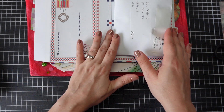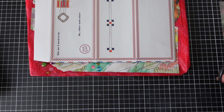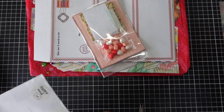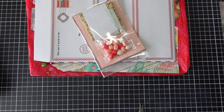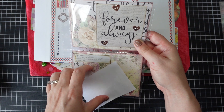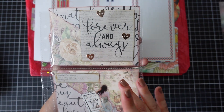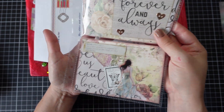Pop that off to the side. This one here is from Emma — she is in Tasmania and she is a happy mailer. Her address is on the back so I'm just going to slice across the top with my scissors so that I'm not showing that on camera. Candies — I think they're candies. So this one came in earlier this week; Kelly's arrived yesterday and this one was earlier this week. So open it up — oh, that's really beautiful. So it's a pocket letter and it looks like a Valentine's theme. You've got 'forever and always,' 'cherish.'